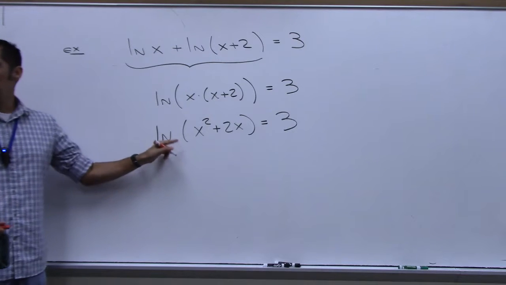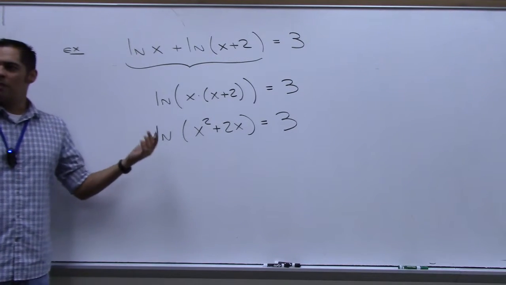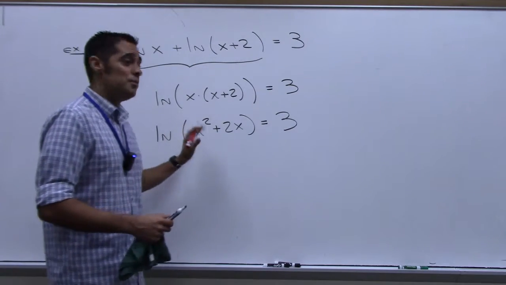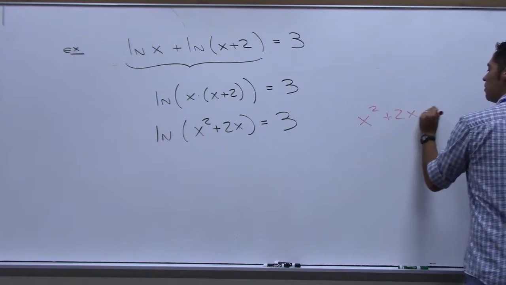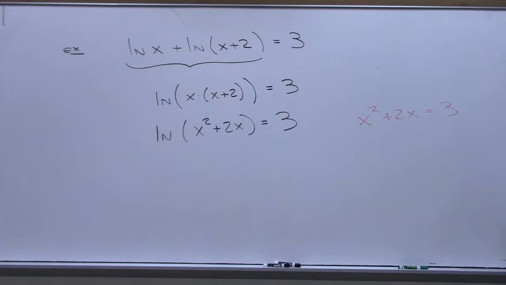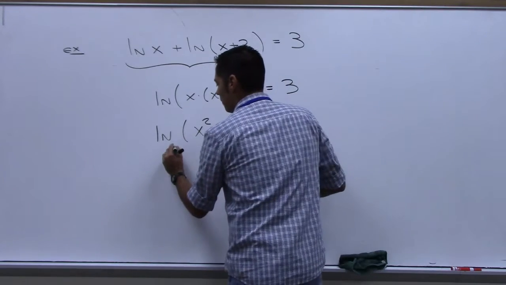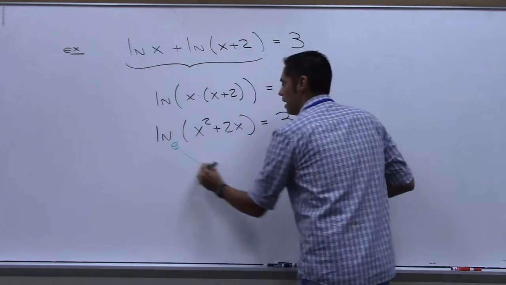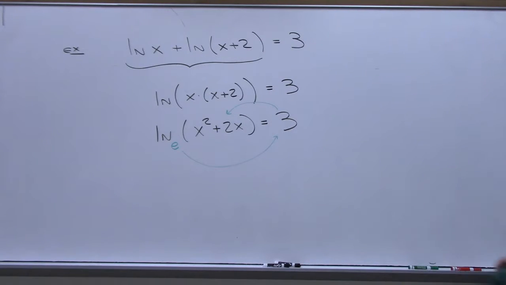The natural log, there really is a base down here. We don't write it, right? And that's where people are like, well, what do I do? So what a lot of people do is the next line, this is a huge mistake on exams that I see, they'll write x squared plus 2x equals 3. And they don't do a loop, they just get rid of the log. And then this is actually workable and they're all happy about it, but it's completely wrong. So what we need to do instead is realize that there's really an e down here. There really is an e, and then create our loop from that. With me?